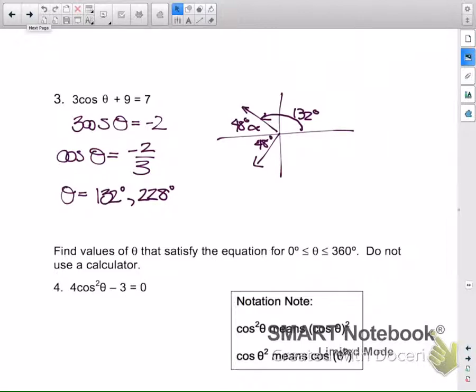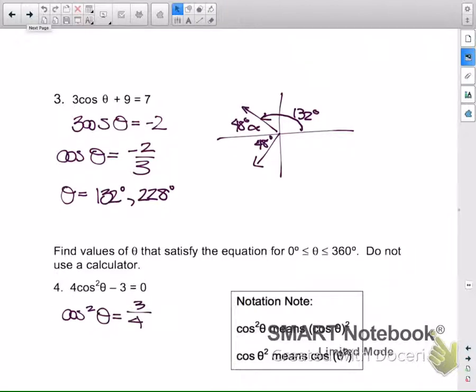So there's different rules. All right, the last one we're going to do involving degrees is question 4. Question 4 has a little bit of something different to it. When we solve for, it has a cosine squared in it, right? Okay, so it's not actually that bad because it's just solving normally here. All right, so how do we get cosine by itself? Add 3, divide by 4 to start with. You can do that in one step if you're comfortable.